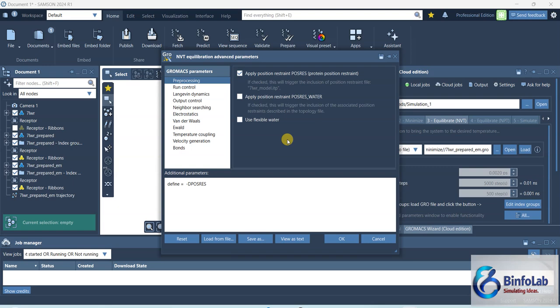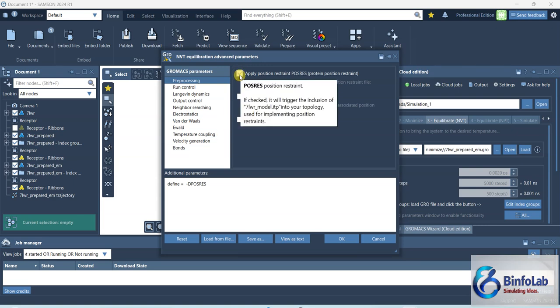We want our whole system to become familiar with the temperature we are interested in for simulation. So I kept the protein restrained, not allowed to move, because the protein was already minimized in the previous section. There is no value for the protein to start the simulation, therefore we kept the protein in a restrained form.